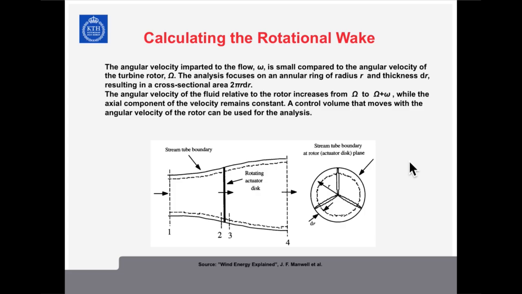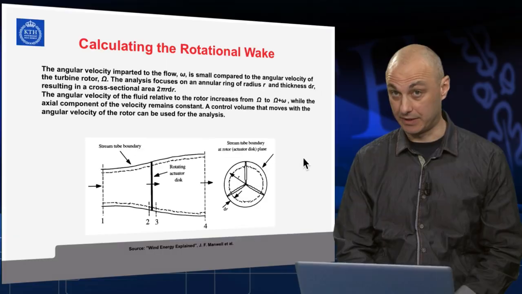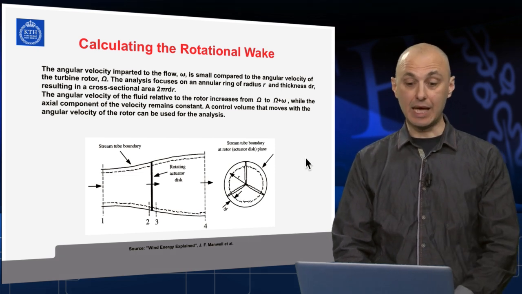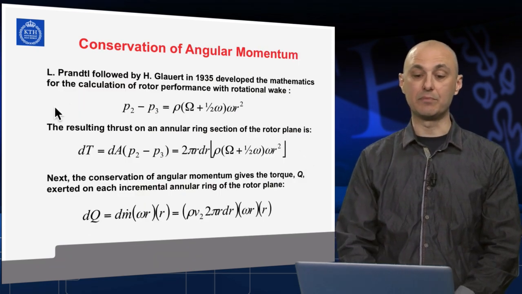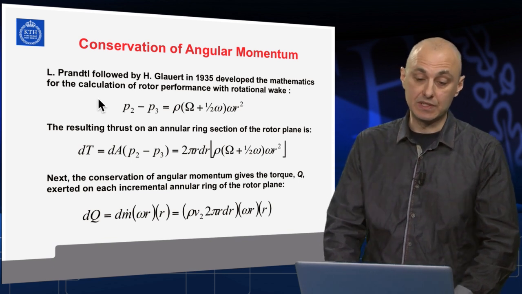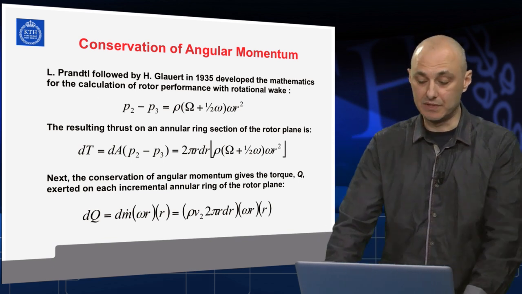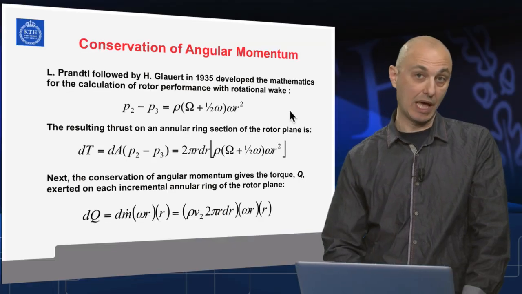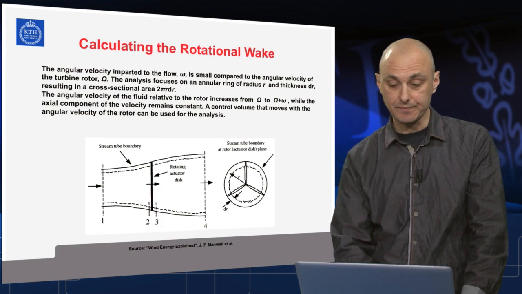He tried to develop the one-dimensional theory, or the basic theory of the wind energy conversion, by actually looking at the rotational wake. And it was difficult for him to represent it mathematically. It happened only when Ludwig Prandtl, the German physicist, the very, very famous aerodynamicist, and actually the British guy Hermann Glauert, despite his German name, developed the proper mathematics and managed to describe what actually happens with the rotational wake.